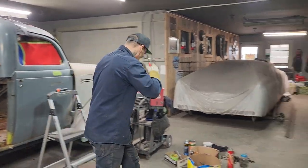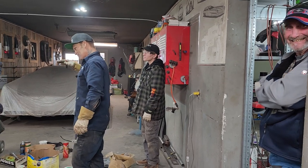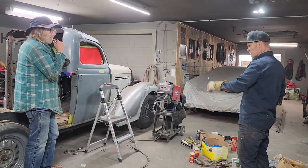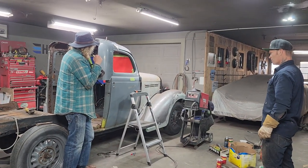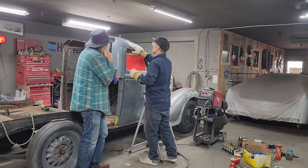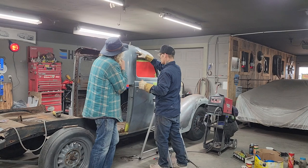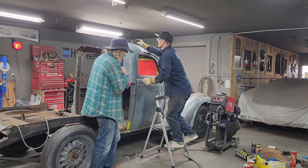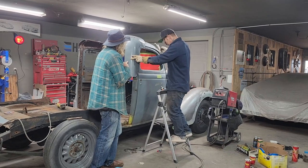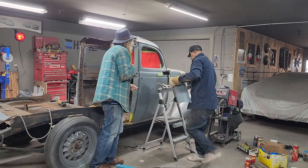Hold that there for a second. We're up still a little bit high, but then again, I like that leaned look. I like it as long as it's straight. Well, push in just a little bit. Yeah, see something like that. I'd like to tack it one more time above that one, and then cut that off. That's what I'm gonna do. I want to tack it so it can stay together. That fell last time. Put a little dent in the top of the door, it did. I don't want that to happen again, so I'm just going to.